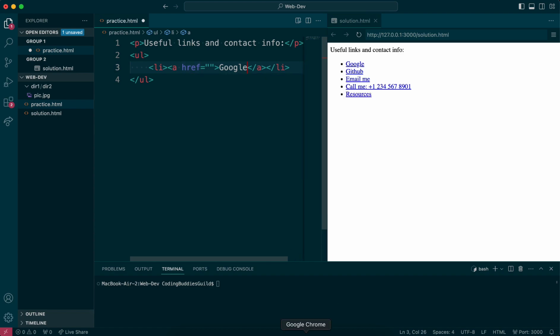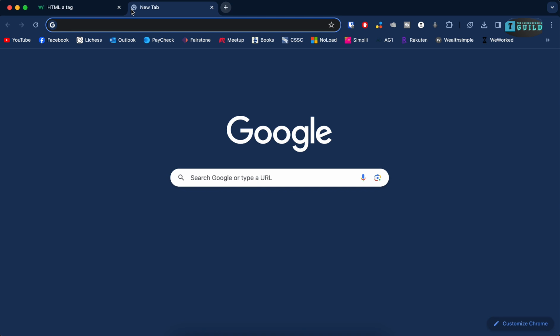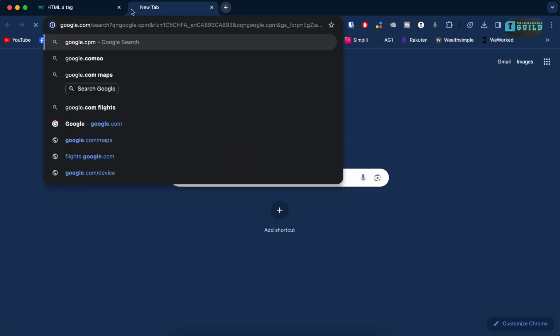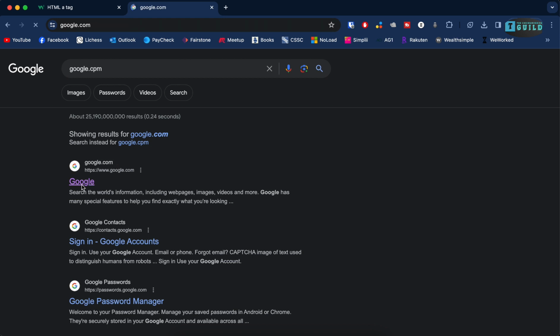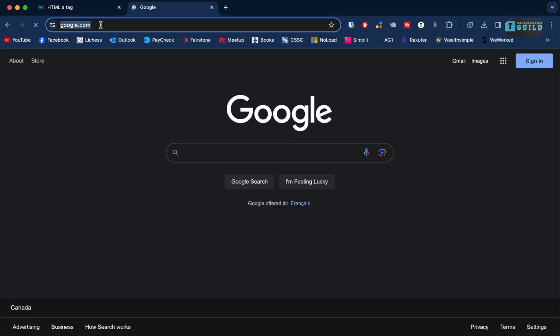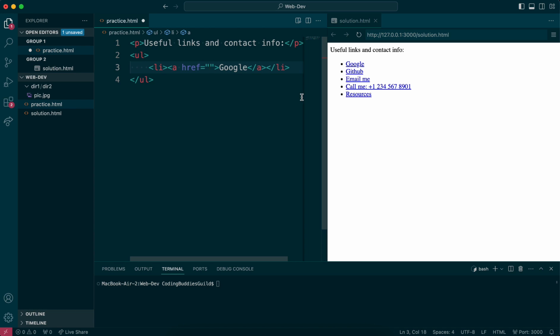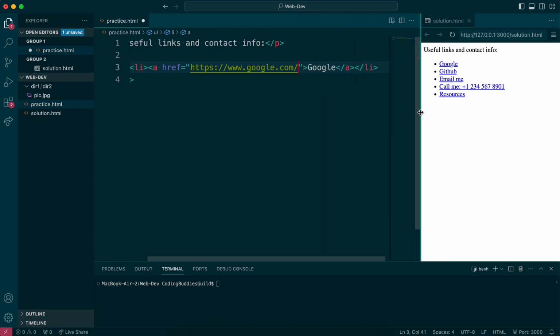So if I go, for example, to google.com and open the website, I can just copy the URL and come back here and put the URL in here, right? HTTPS. It doesn't necessarily have to be HTTPS. It can be whatever. But well, this is Google, so it's HTTPS. And we can do the same thing.